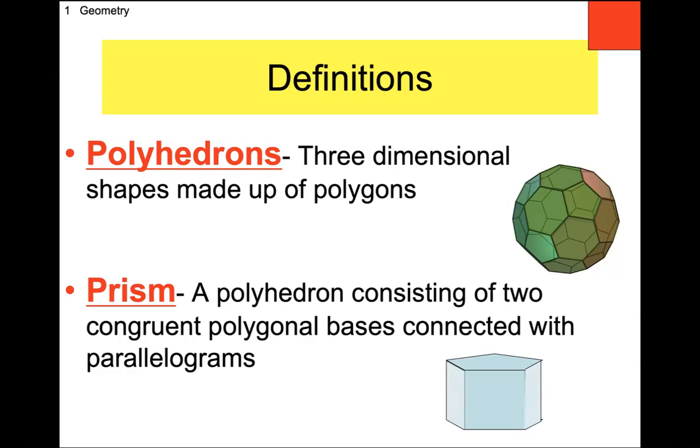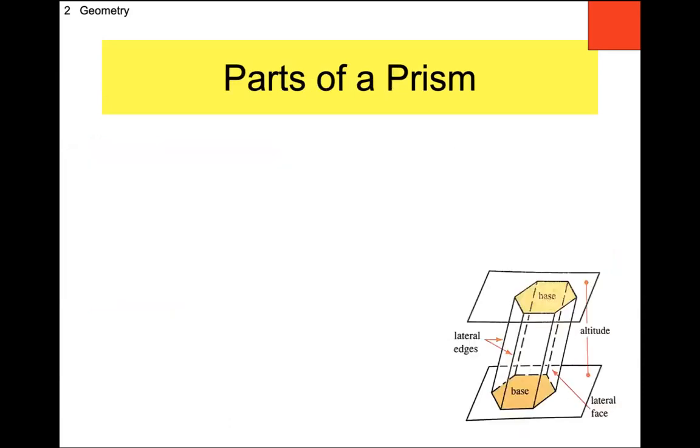Well, when you have a prism made up of two congruent triangles, occasionally I'll have students think of that as a pyramid. All right, this whole chapter is going to be about two things. It's going to be about the surface area of the shape, and it's going to be about the volume of the shape.